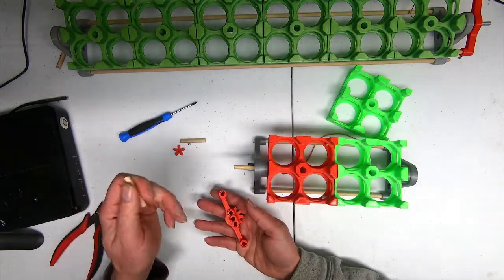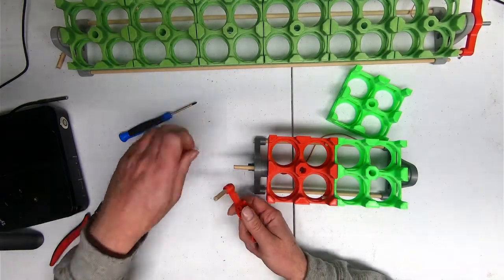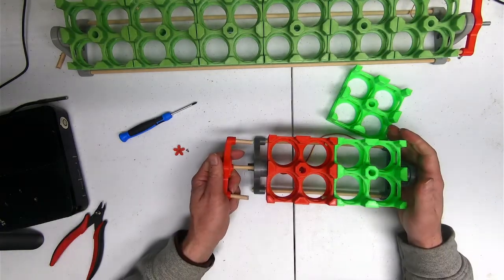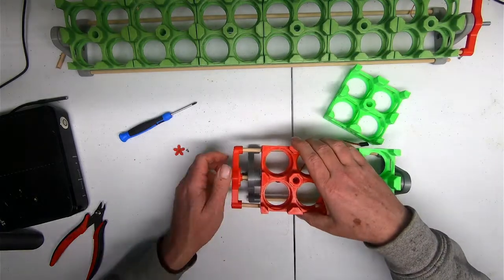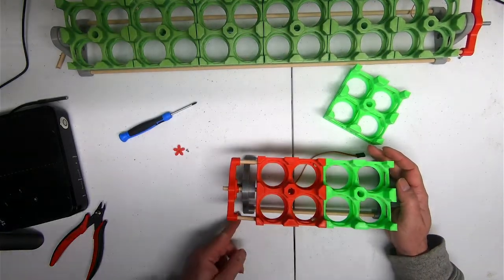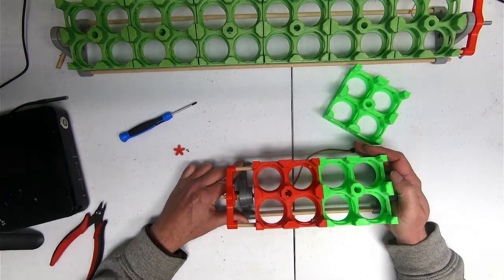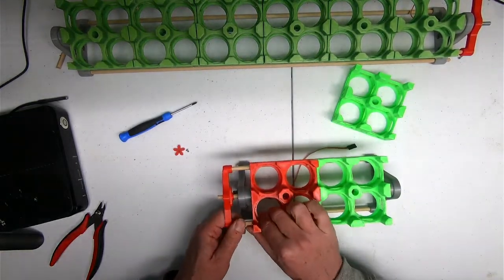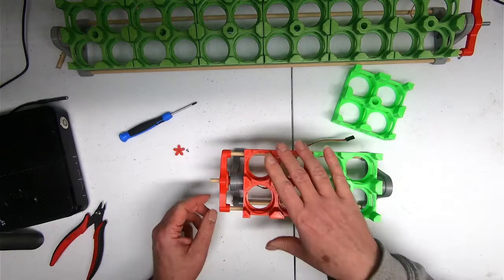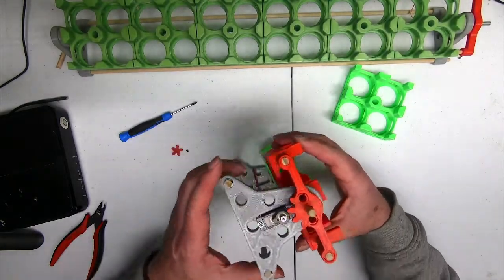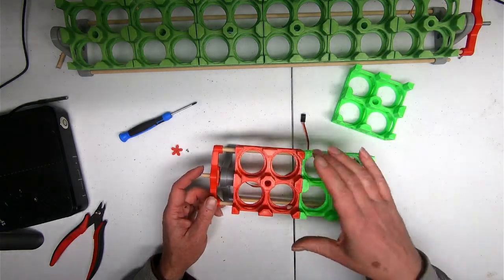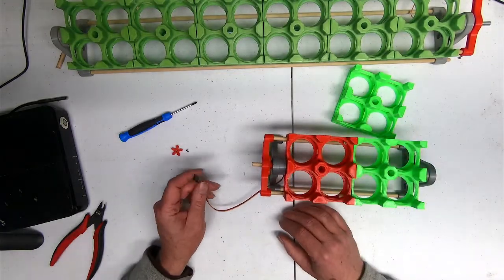Okay next step. So take your 40 millimeter dowels and stick them in your 10 tooth spur gear and then you can slide that on and slide that in place right there. You see I popped that out a little bit so we're going to want to make sure our spacing. I'm having a little trouble with that foot holding. Actually I have taken this apart many times, many many times in attempts to make this video.